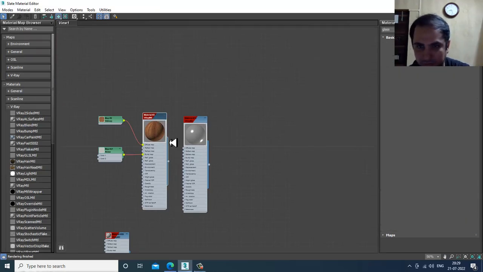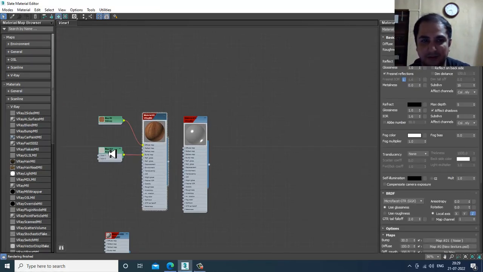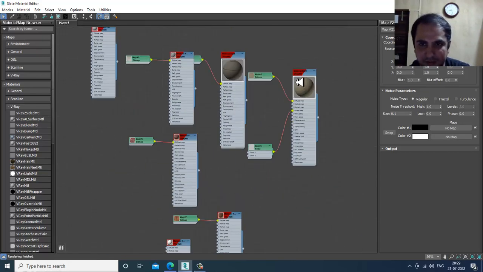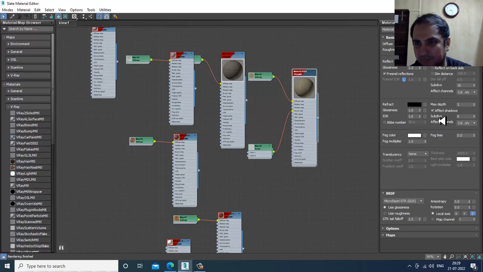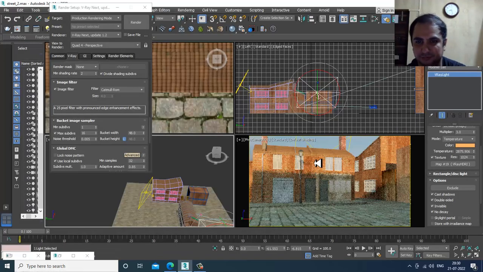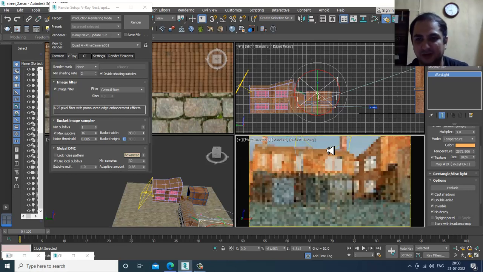The bump map we have assigned over here is too high. Let's make it 0.1. That's okay. Make it regular. And the bump map which we applied over here, for this we'll make it regular. 0.2 is okay. So let's save the file again.